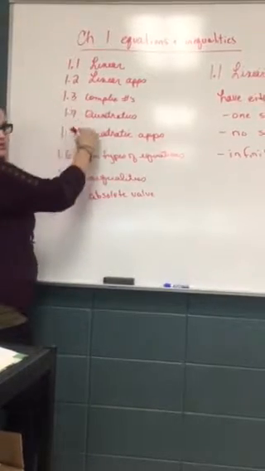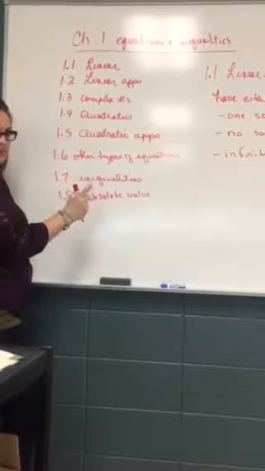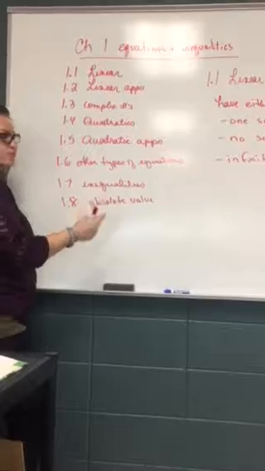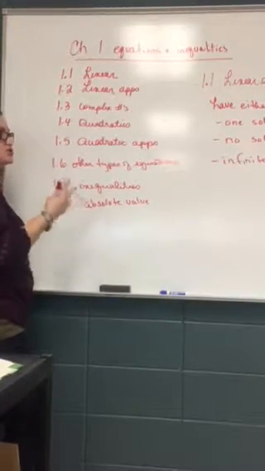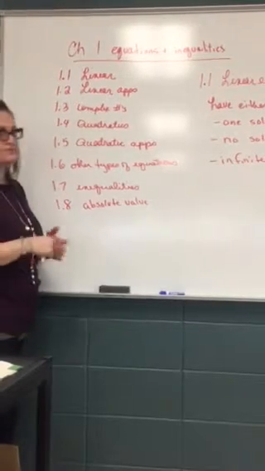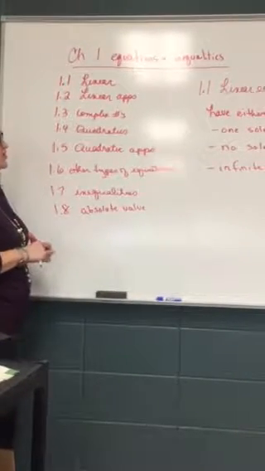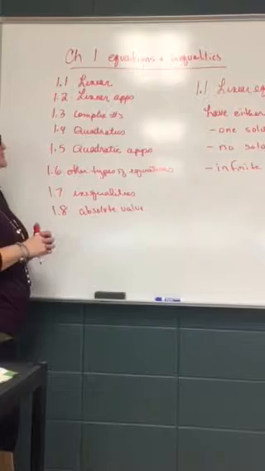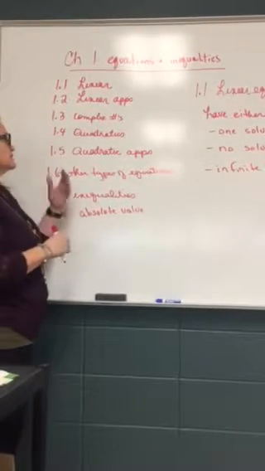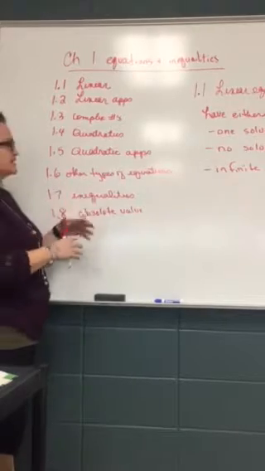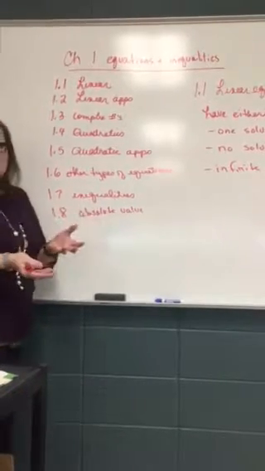These are the main two categories: the linear equations where x is to the first power, and then the quadratics, where x is to the second power. Those are the two most common types of algebraic equations that we solve. But there could be other types. There could be a third power, or what if you have a radical in it, or a negative power? Some other types of things can come up but don't come up as often.